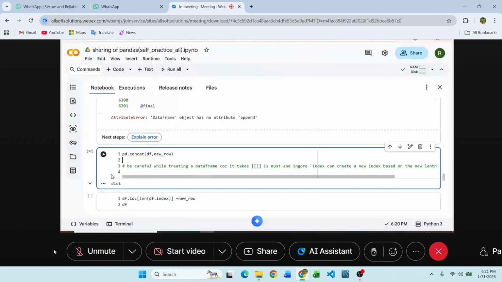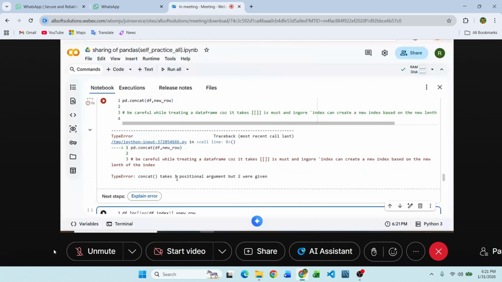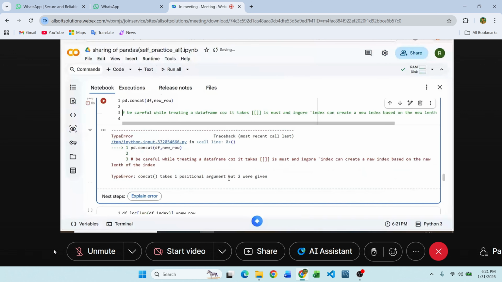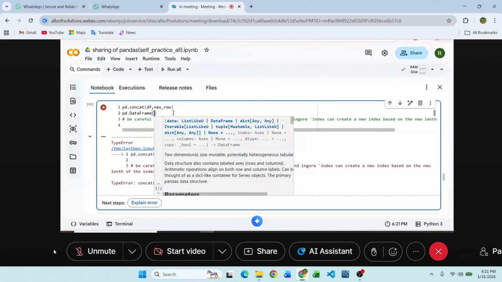See, it is giving some kind of error. It says one positional argument, but two are given, because the function is for only one data frame here. The other is not a data frame, so it is not accepting that. Let me tell you how to make a new data frame first. pd.DataFrame, and you can provide your variable here. It is as simple as that. Correct?